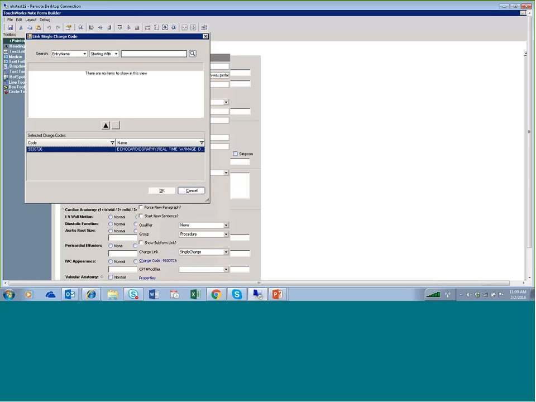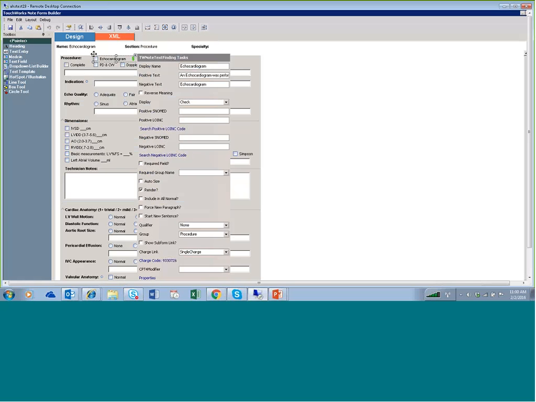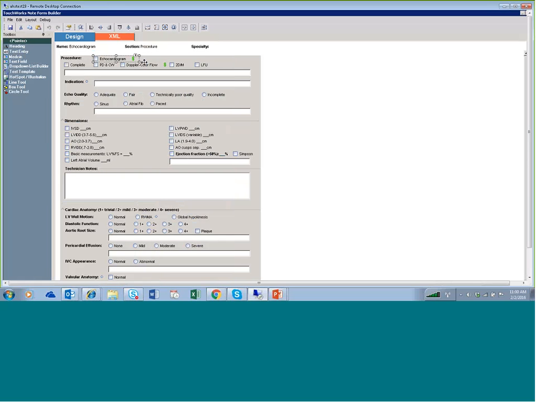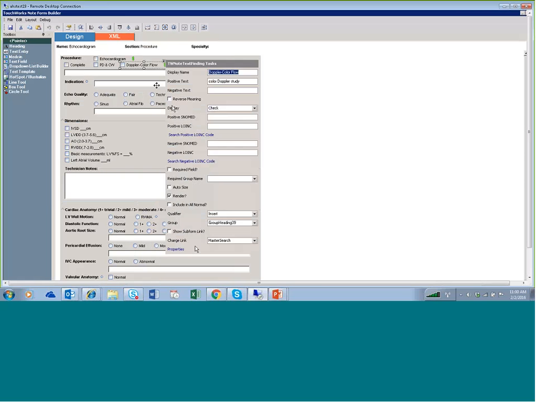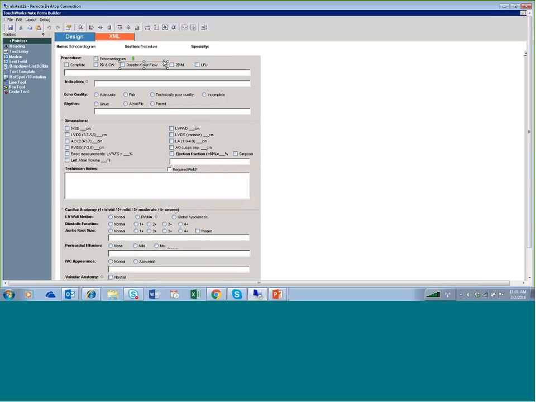So if we click on this link, you can see you can search by name, you can search by charge code, and bring that information into this and link it directly so that every time they choose that EKG in this section, it will automatically link it to that charge. On the Doppler color flow, I went ahead and built this one as a master search so that on the front end I can show you what this looks like with the charge link being with the master search.